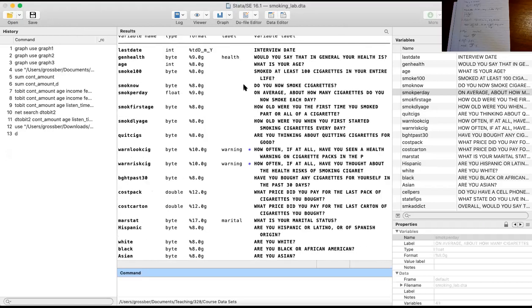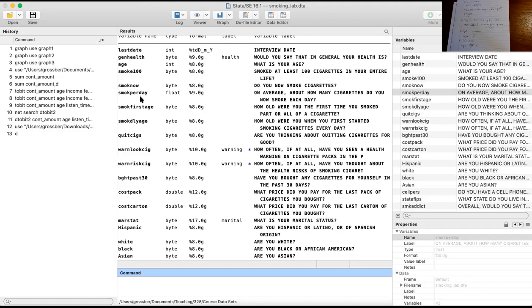One of the variables is, do you smoke cigarettes now? It seems to me that that's a dummy variable for which logit would be appropriate. And on average, how many cigarettes do you smoke each day? So for a lot of people, that's going to be 0. And for a lot of people, it's going to be a positive number. And so that seems like that's a censored dependent variable.